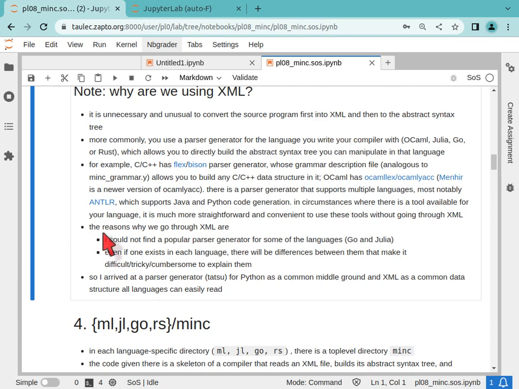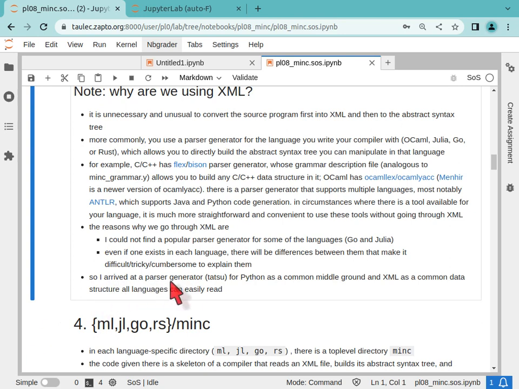The reasons why we are going through XML in this exercise are the following. One is that there's no single common parser generator usable across all the languages. As a matter of fact, I had some difficulties in finding a parser generator for Go and Julia. There may be one, but even if one exists for each language, there will be some differences between them that make it tricky or cumbersome to explain each of them.